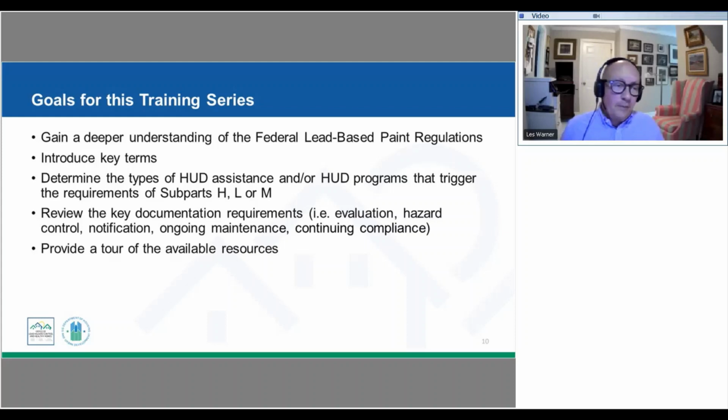And we'll be talking about, the key thing here for compliance is to make sure not only we understood what the rule says, but that we go through the required processes, that we collect the appropriate documentation. And so we'll be talking about what's the required documentation for each of the steps here. And then we'll conclude at the end by going through kind of a quick tour of some of the online resources. And there have been some recent updates and additions, and I think those will turn out to be helpful for folks.